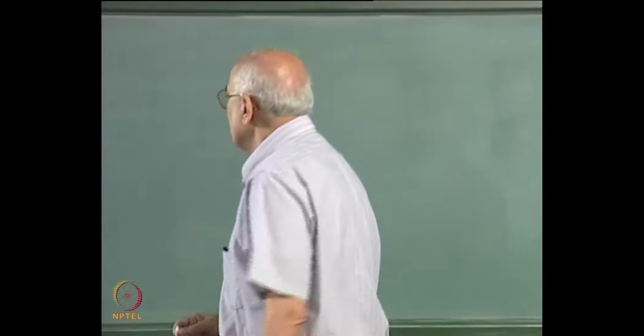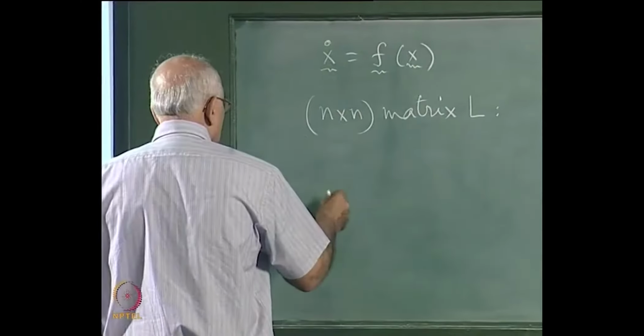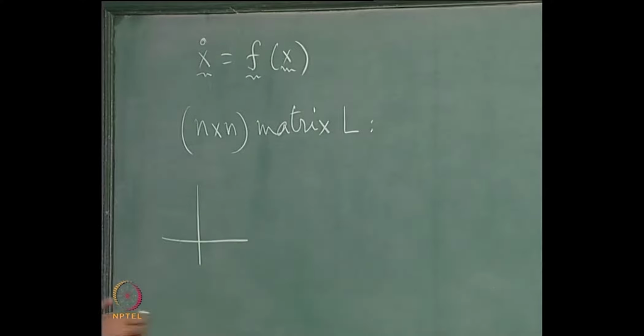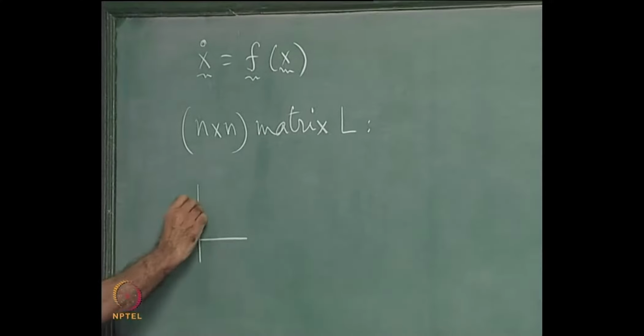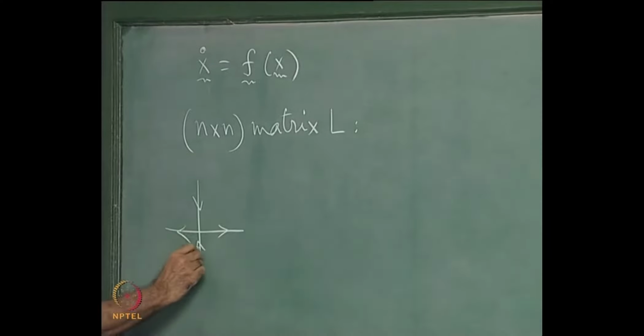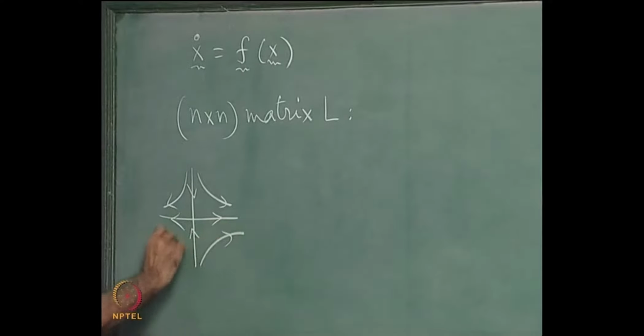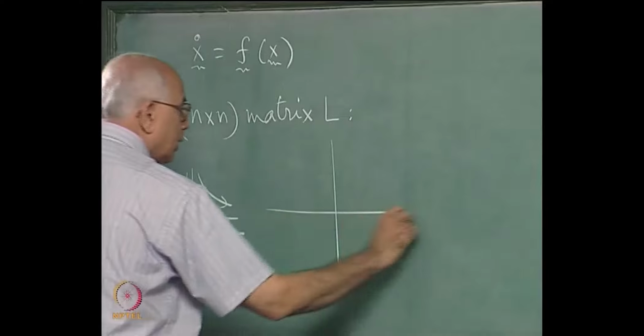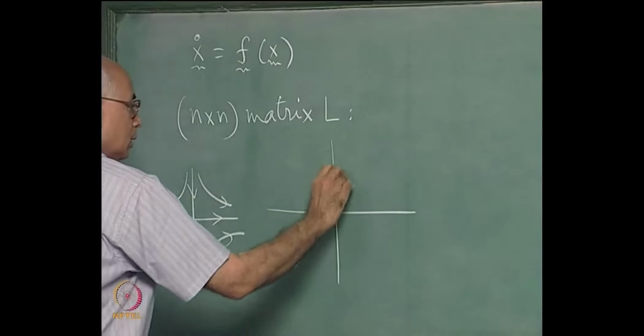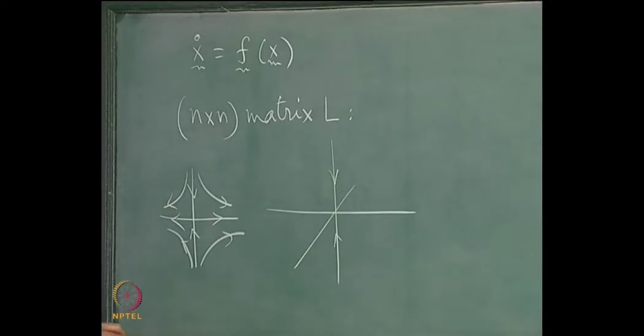Just to give you an example, we talked of a saddle point in 2 dimensions which would correspond, say, if the 2 axes are orthogonal to each other, to having a situation of this kind. A flow of this kind would mean a saddle point in the 2-dimensional case. More complicated possibilities occur in 3 by 3 or 4 by 4 or higher dimensional cases. For example, in the 3 by 3 case, you could have a situation in which along this direction you flowed in, and along the perpendicular directions, the 2 of them, you either flow out in both directions, or you flow out in one direction and flow in another.